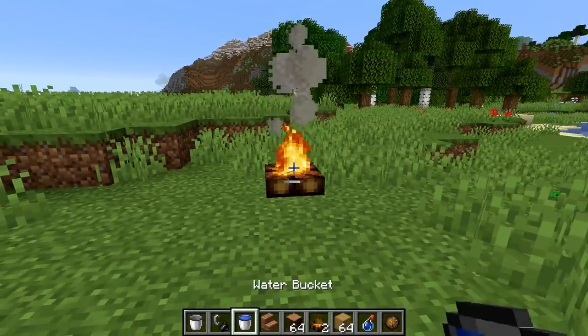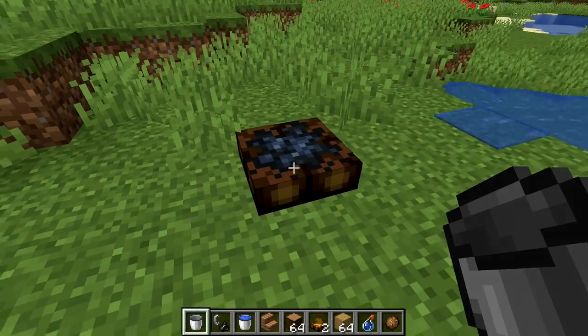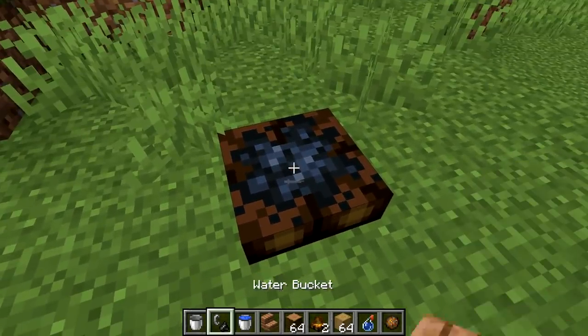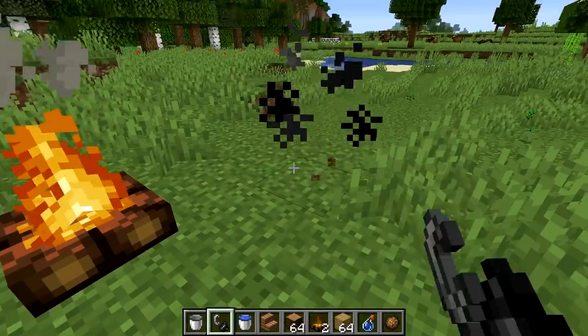And the cool thing about this campfire is you can have it lit, but you can also put it out as well. So if I pour water on this, you'll see it puts the campfire out, and then there's a burnt charcoal left over. Now you can also relight it with flint and steel. So there you go. Just right click to relight it as you would, you know, just put down normal flames.